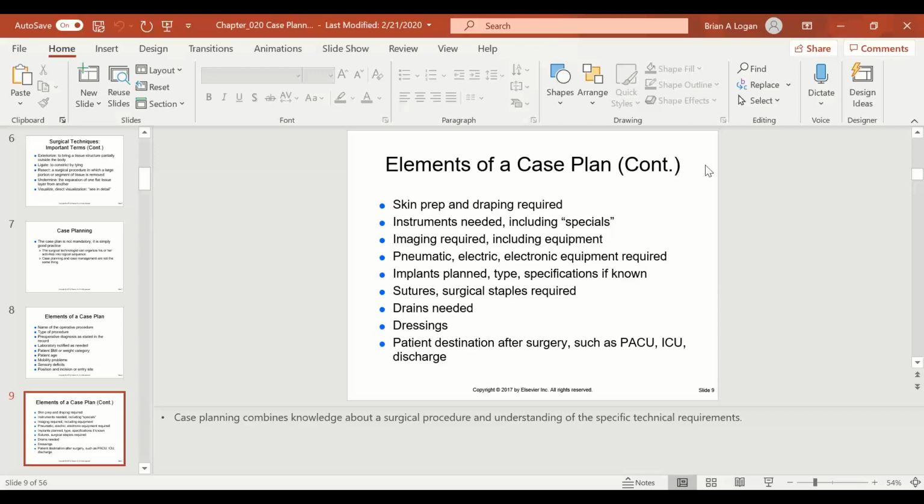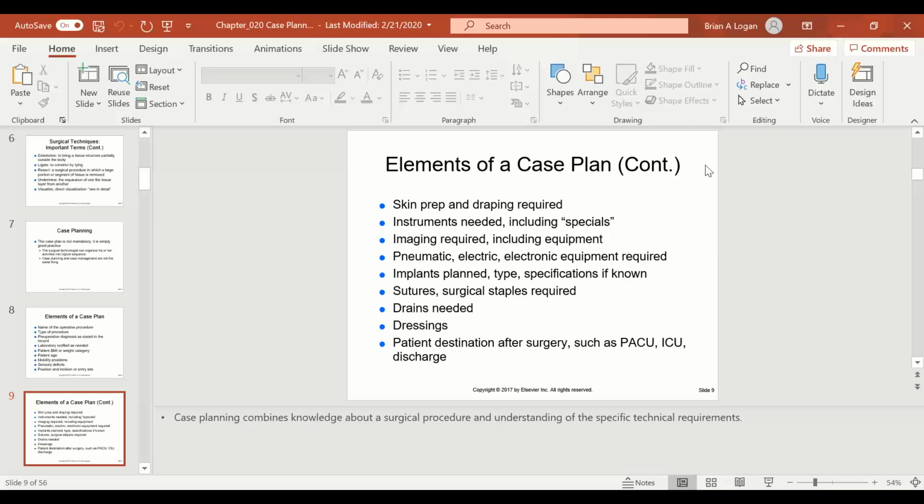What kind of instruments do we need? Is there any imaging required? Do we need X-ray? Right? Are we doing like a bone fracture or something like that? Then we would need the C-arm. We have to let radiology know. Do we need any kind of other equipment? Are we using air-powered drills? Are we using a battery-powered drill? Are we using like a burr or something like that? Are we bringing in, do they want a different kind of Bovie, like the argon beam coagulator, or is a regular Bovie going to be fine?